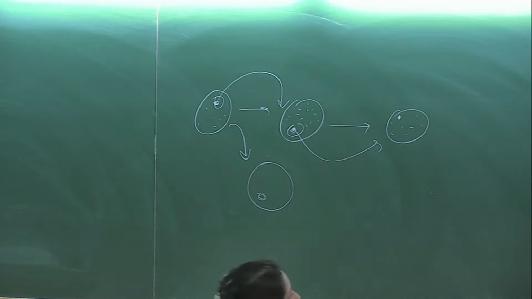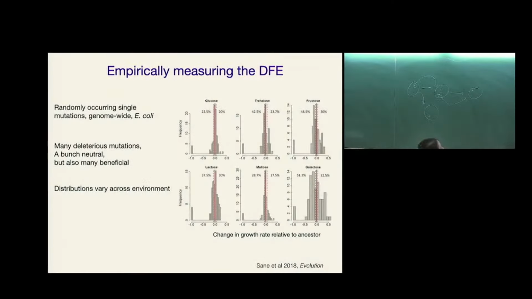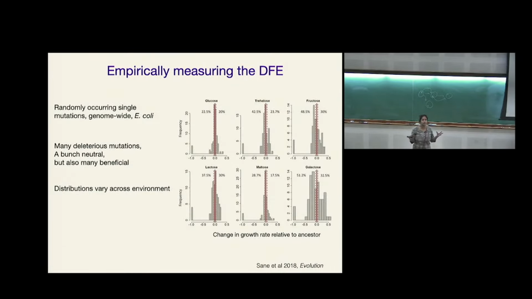So that's what Mridula has done here. And then these are DFEs, again you're used to seeing the DFEs. And then what's interesting is she had this collection of 80 mutations that she sequenced the genomes for to identify a single mutation in the wild type E. coli background that accumulates over this sort of experiment. And then she asks, what impact does it have on growth rate, okay, of the culture? And that growth rate we're using as a proxy for fitness.